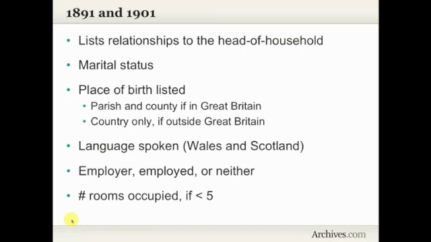And a neat little question, talking about the house, it would list the number of rooms that were occupied if it was less than 5. So kind of a quirky little question, but one of those questions that's going to give us a little bit of context, a little bit of meat to the bones for this household.